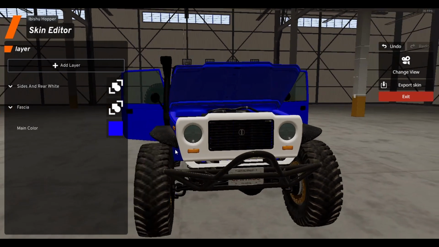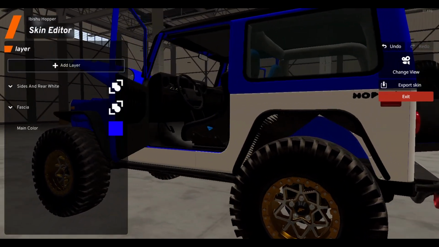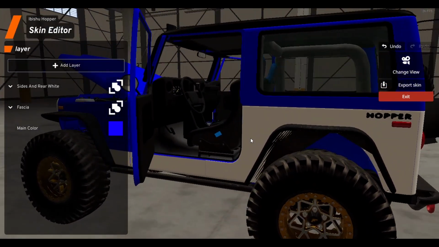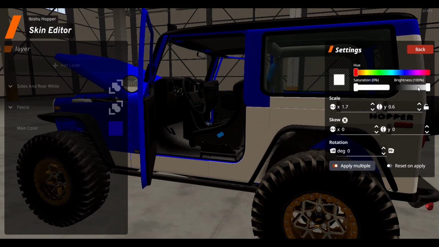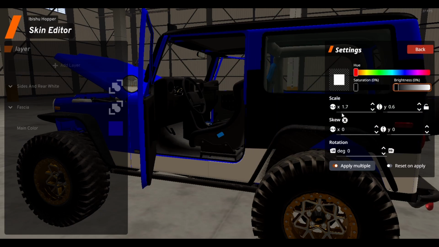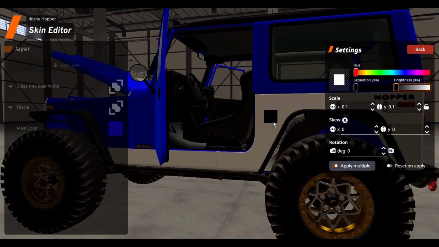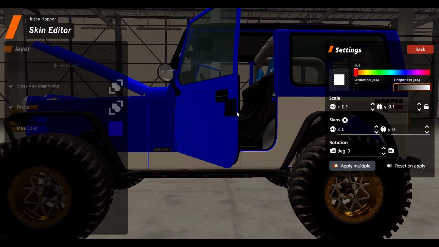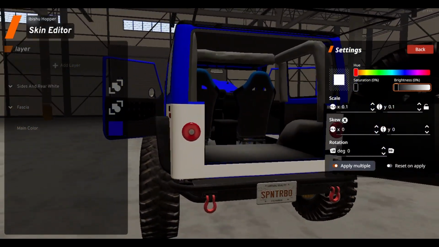Another thing I would really like to have is a negative, or whatever you call it, so that we can, for example, add a decal, and I'll make it black so we can see it. I'd like it so that we could cut out areas. For example, I could have a little blue rectangle there that just shows through. They might add that, and then we could also go into the files after and change it.